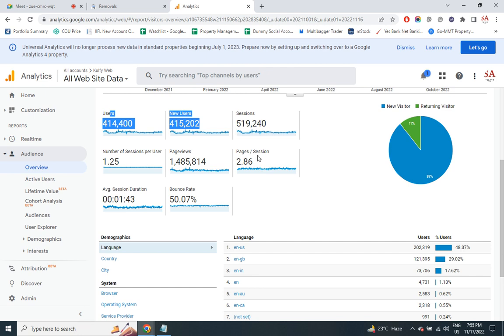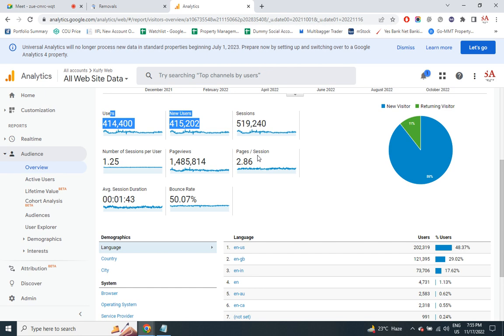Average pages per session. How many pages on an average a user is seeing in the website, which is 2.86. That's good. It's a good figure. Even 2 is a good figure. But anything like 1.1, 1.2, 1.3 is a bad figure. That means majority of the people do not want to go into your next page.